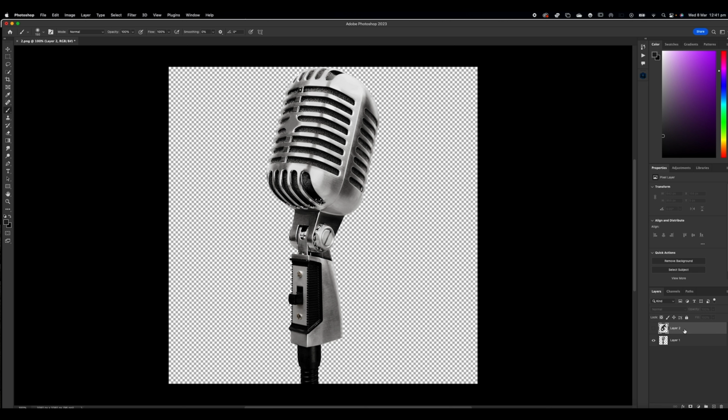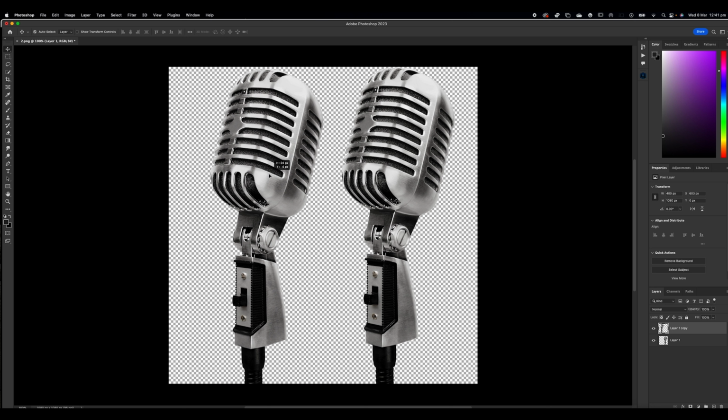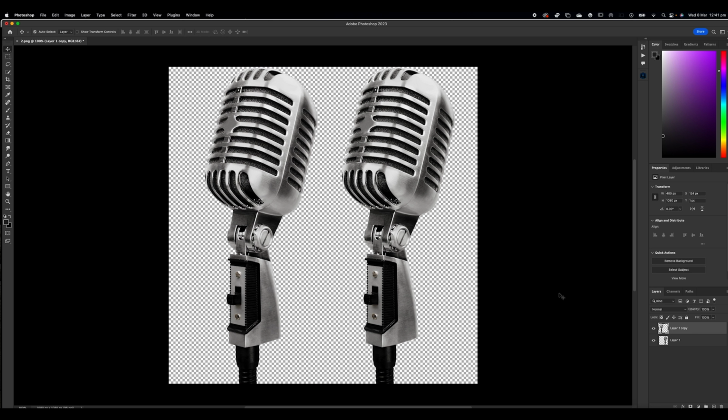So let's get rid of this layer now, and we go back to our original one. And I'm going to make a duplicate of this one layer by doing a Command J or Control J if you're on a PC. And then let's move these side by side. Okay, so what I have now is two layers, absolutely identical. You can see here one's just a copy of another.